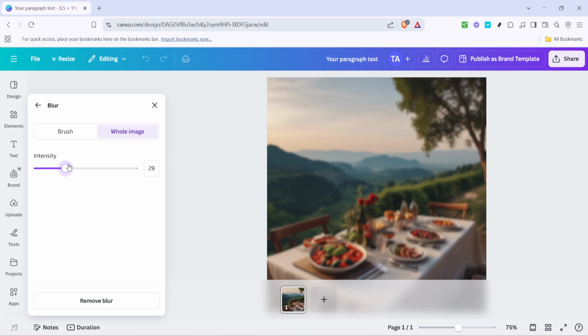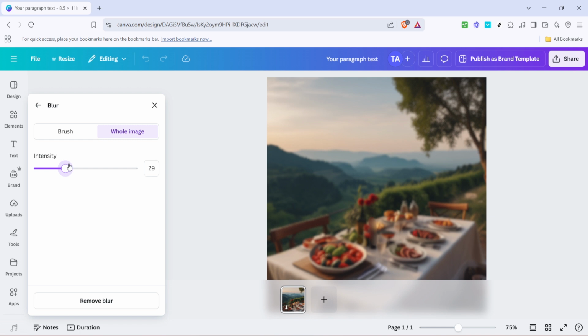Once you have chosen your desired method, you can refine the intensity of the blur effect. Do this by dragging the intensity circle. If you move the circle to the right, you'll increase the blur, giving you a more pronounced effect, while dragging it to the left will decrease the blur for a subtler finish. This customization option allows you to find the perfect balance for the effect you're seeking.